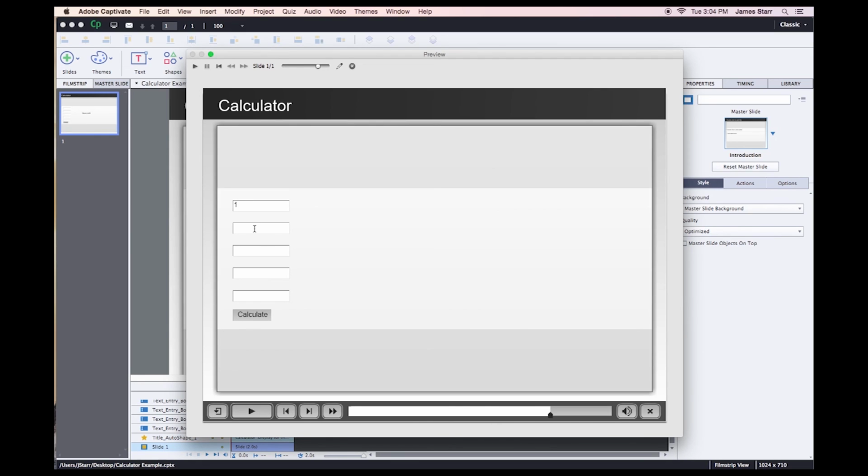Let's try that again. 1 plus 1 plus 1 plus 1 plus 1 should give us 5, the correct answer.